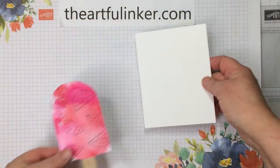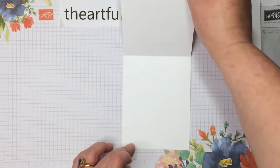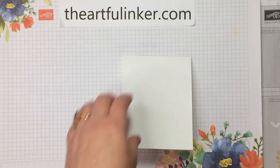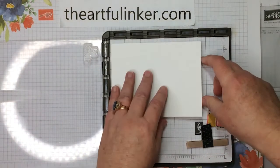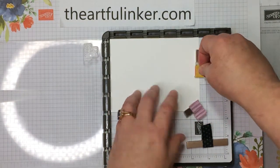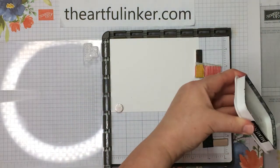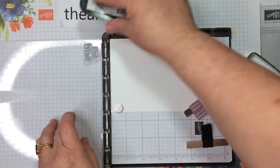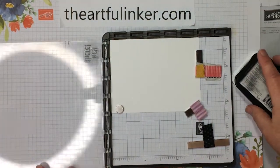Okay, so let's move on to our card base, which is a 4 1/4 by 11, scored at 5 1/2 piece of thick Whisper White, basic white, sorry about that. And we're just going to hold that down here in my Stamparatus, and I've got my sentiment up here in the corner, and I'm inking with Memento.